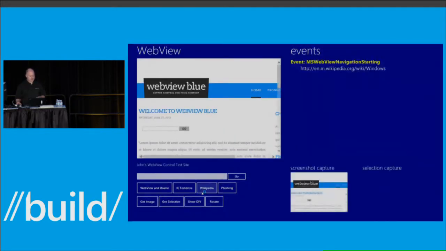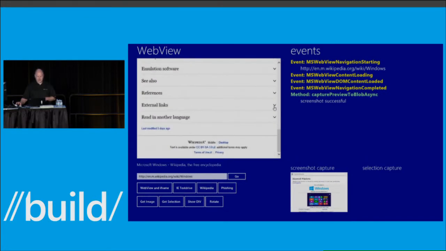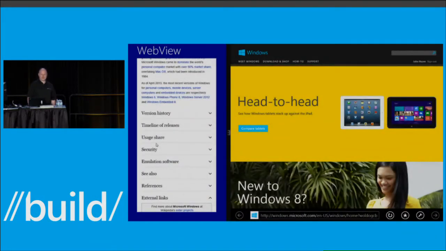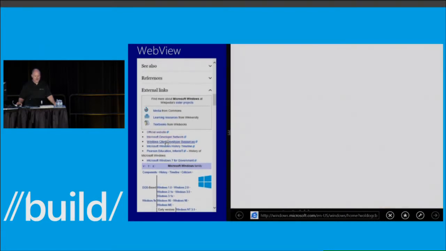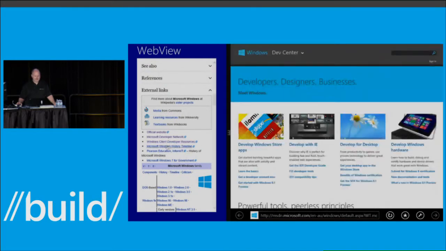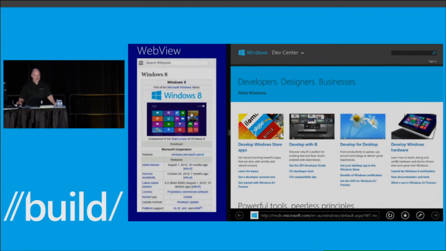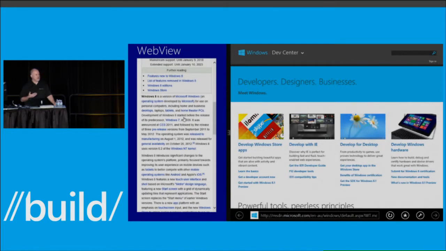We'll restart the application, navigate back to Wikipedia, scroll down to one of these external links, and now when I click on the official site, it's going to snap over. And then, of course, I can just continue to browse from here, and it's going to continue to bring up these links in your default browser. But if I navigate to something else that is, in fact, still in Wikipedia, like click on Windows 8, that's going to navigate, again, within the WebView. Again, so that's the power of some of these events and giving you greater control over what's happening with the content of your application and the content of the WebView itself.